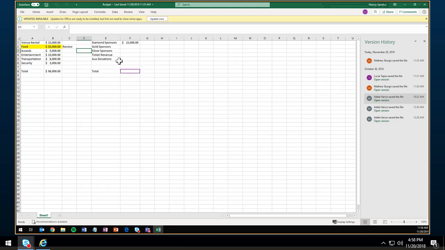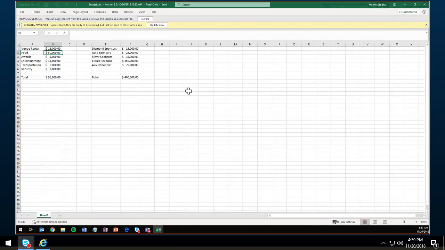Now version history isn't available to expose inside a team, so you do need the FAT client, or the actual client for Excel. How you get to it depends on the version of Excel you have. Most versions you'll have at the top where it says the title of the document, when it was last saved, there's a drop down that will show you version history. This will bring up a window that you're seeing here, which will show you the date and who saved what and the time. By clicking on one, what it's going to load up is a copy of that version.